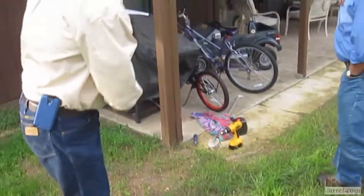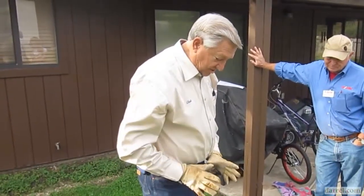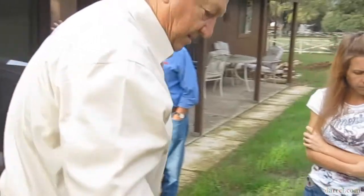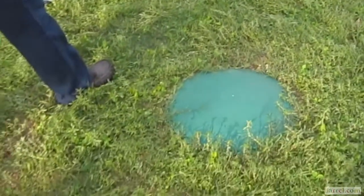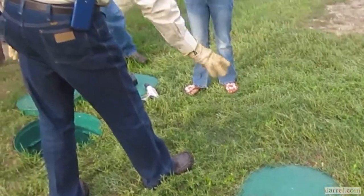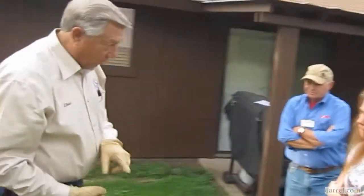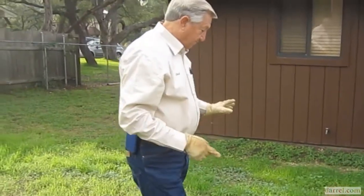Now, solids do come down this pipe. When they hit the inlet baffle, 60% of them fall to the bottom immediately. Now, this is a 2-compartment tank. The opposite, or the outlet baffle, looks just like that, made out of a pipe T. It's in the wall right here, and I don't want to have to take that off, just accept the fact it's there. It's mounted in the wall 3 inches lower than the inlet baffle.